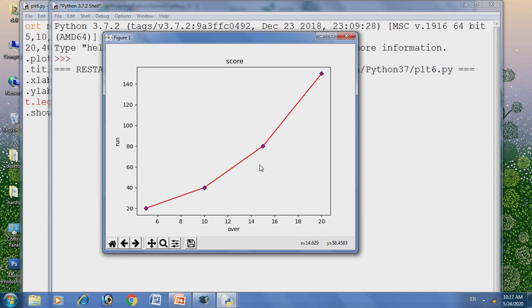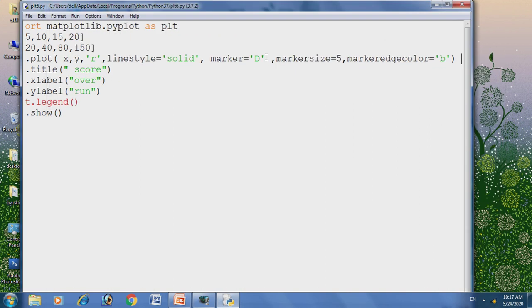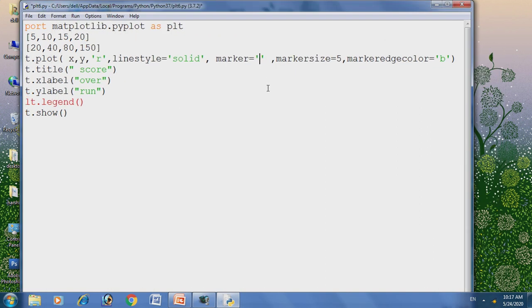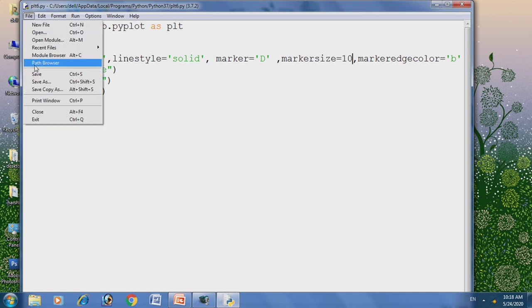and markeredgecolor we asked blue. Okay, let's make a few changes in those values. I am not using any other shape, because let's work with the size. I am typing here 10. And markeredgecolor is blue only. Let's save the file, then execute.